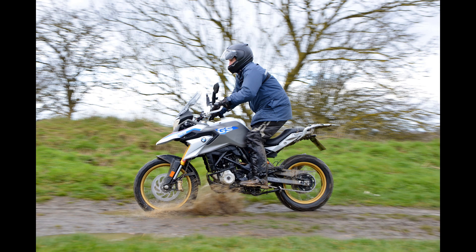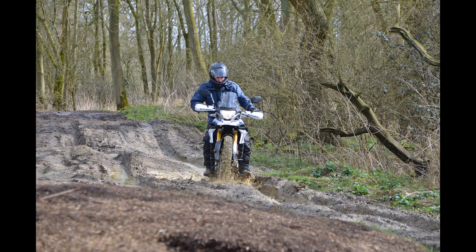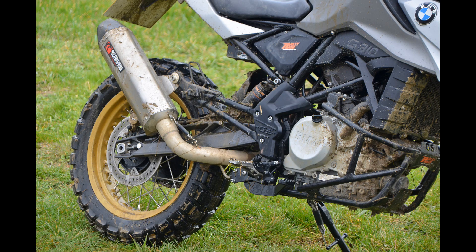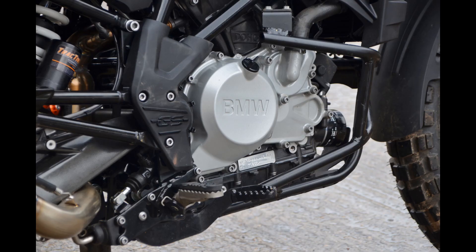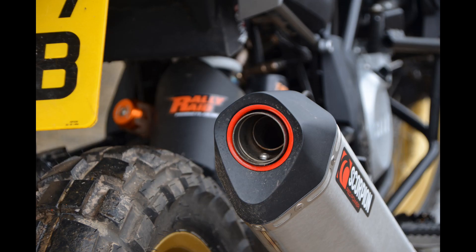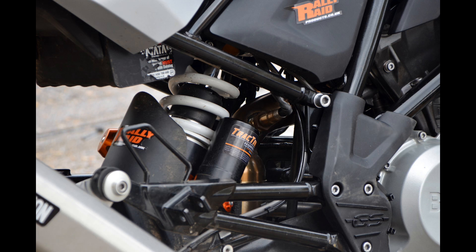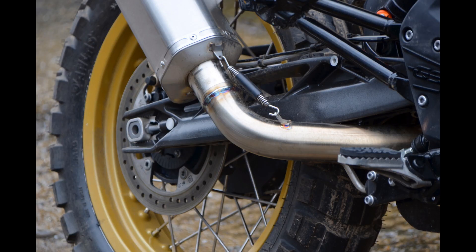I just wanted to do a quick video on the Rally Raid prepped BMW G310GS. It's a bike they saw as the next project after their 500X. Effectively what they did was take the base BMW and equip it with tubeless spoke rims, longer travel, fully adjustable suspension, and a full range of adventure accessories such as the crash bars and the top yoke. They worked with Scorpion to design an end can and effectively just took the basic 310GS and improved it, making it the bike it perhaps should always have been from the get-go.